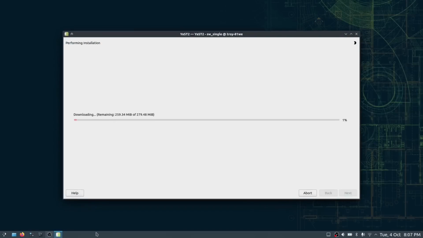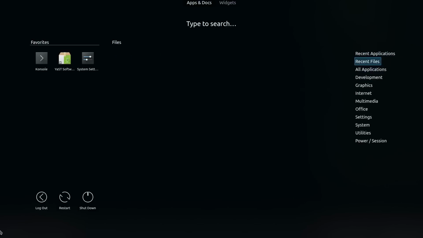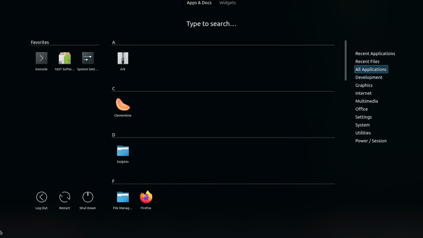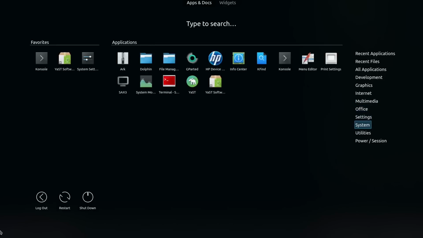Let's come down here. We still got a little ways to go. Let's open this up. Out of the box, you've got Arc, Clementine, Kate, Graphics. You've got GwenView, Color Paint, LibreOffice, Okular, KTorrent instead of qBittorrent, Thunderbird for your mail. I'll probably get rid of that. Clementine, OBS, VLC. You have LibreOffice out of the box. Settings, system settings, YaST, system.